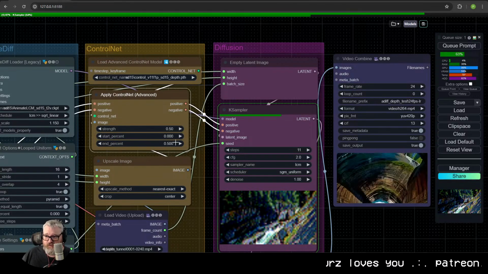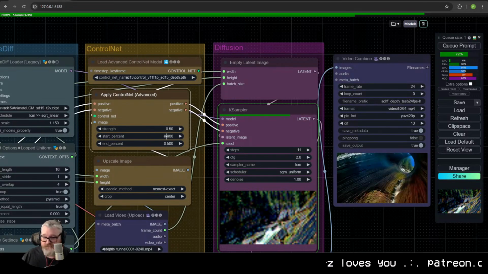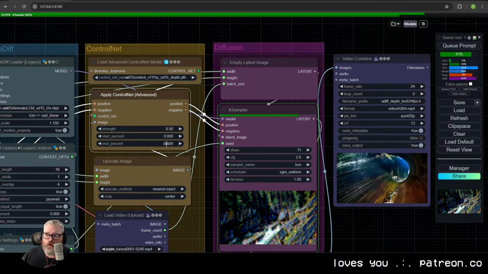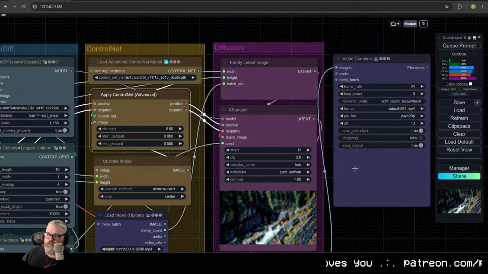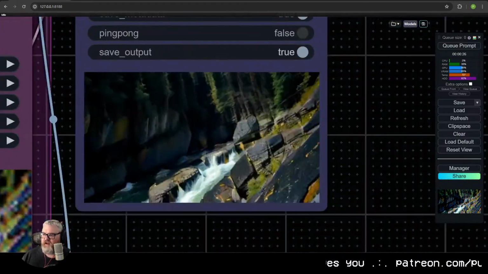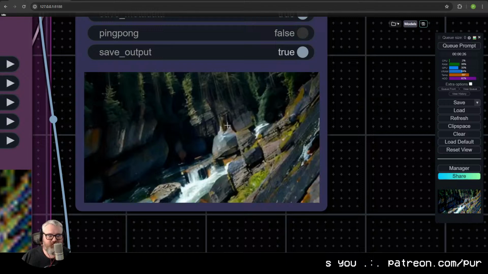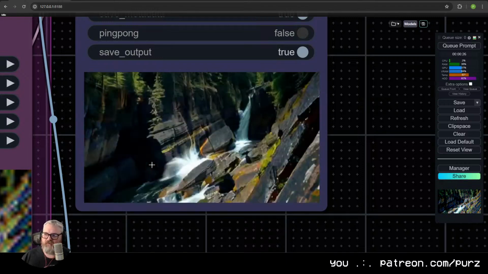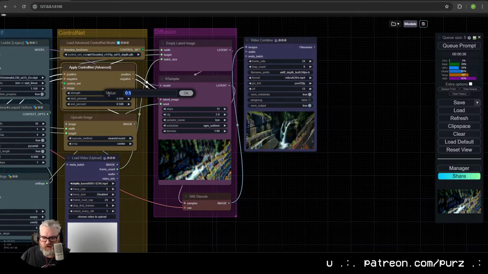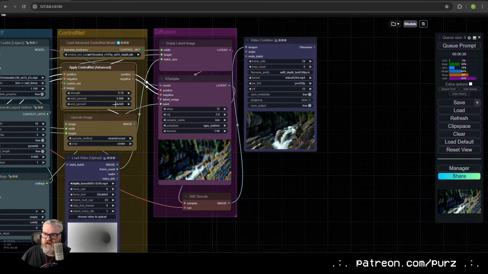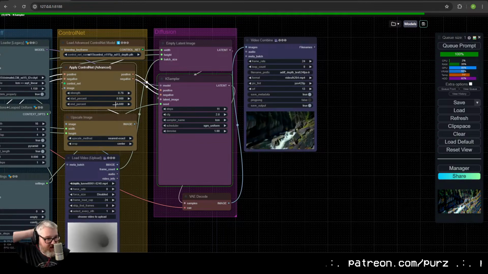The start percent is 0, so the ControlNet starts on, and it goes to 50%, and then it stops paying attention. So it's going to imply the movement at first, but you're going to get a whole lot more of the concept of the IPAdapter underneath when you back off the settings for the ControlNet itself. So it's all about finding the happy medium of these settings to get the exact motion that you want out of your animation.